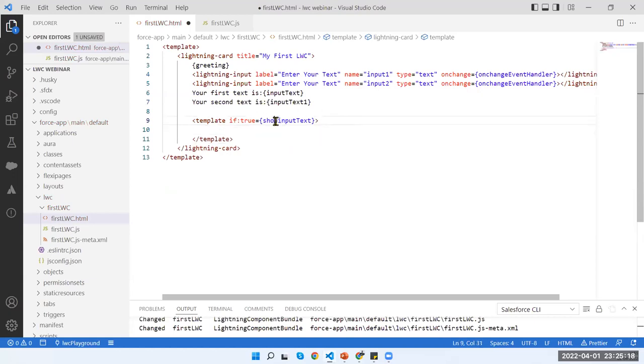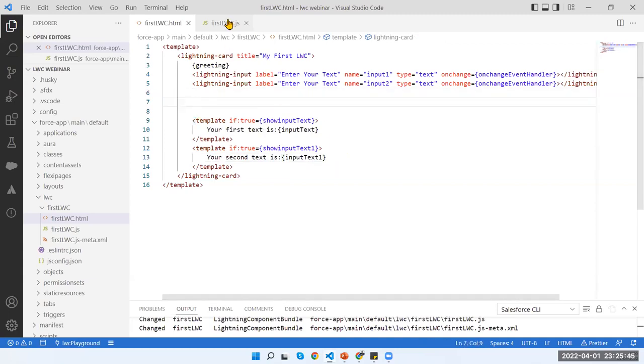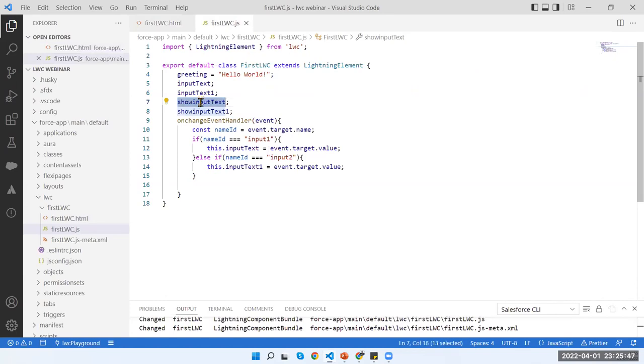If you want to show the first text, then you can put it right away here. Same goes for the second one, and for this I want to show only input text first.